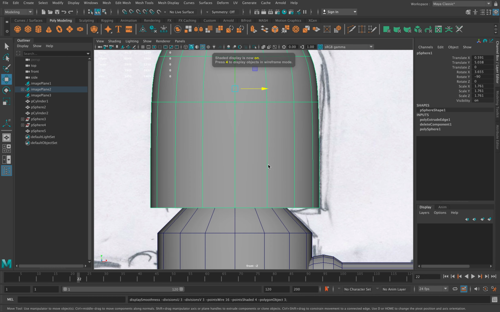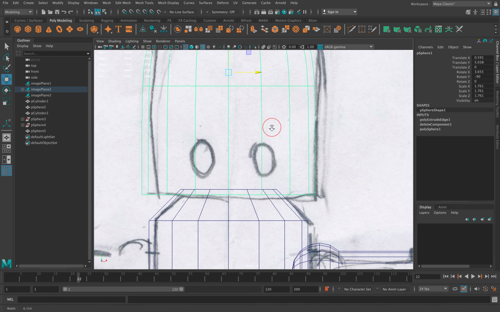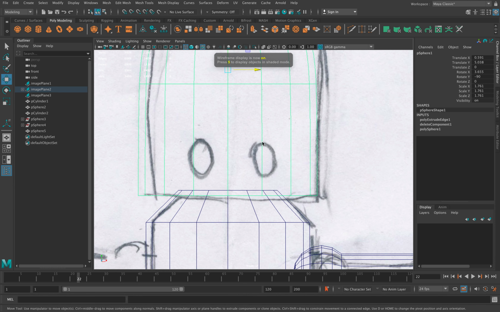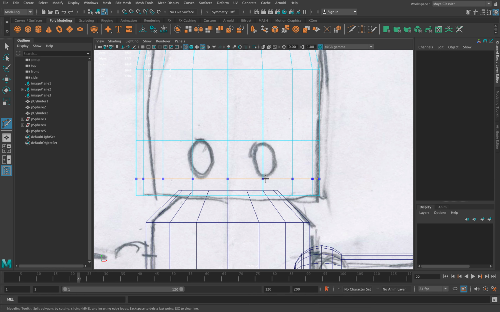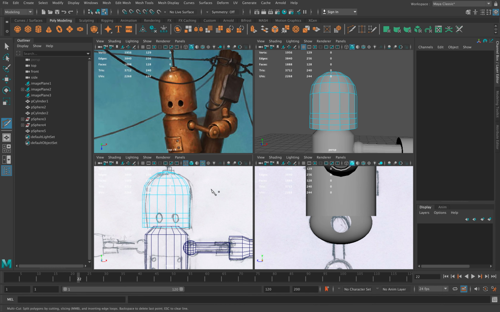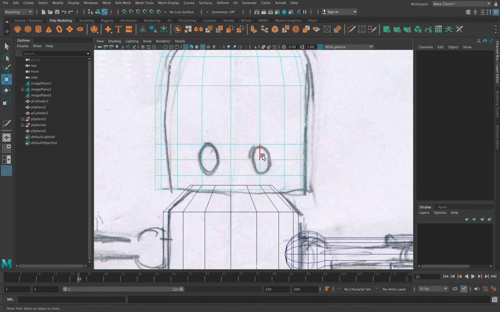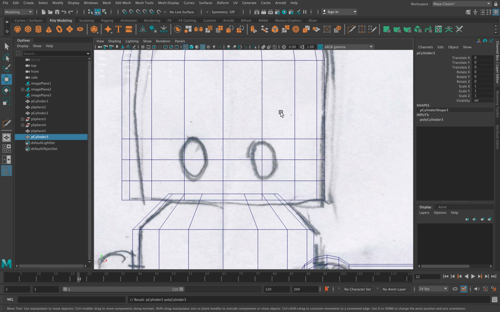So in this case, I'm going to just do one eye at a time, right? I'm going to do one eye and then I'll duplicate the whole thing over to the other side. So remember we talked about boxing in that shape that we want. So I definitely want to have an edge loop above and below my eye, and I'm also going to put one in the center. And I'm not going to worry about these two sides. Putting edge loops down the axis are going to interrupt my curve. So this is going to work just fine.